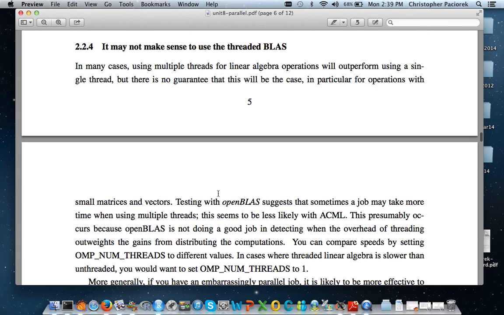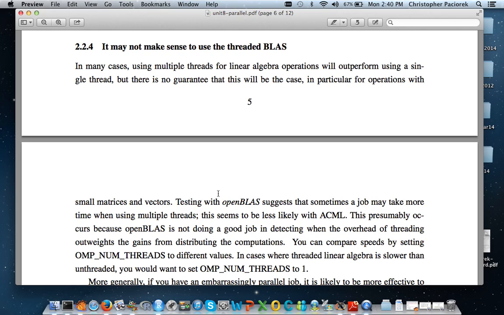And the other thing is, more generally, the threaded linear algebra works best if you're working with pretty large matrices. So if I have a 5,000 by 5,000 matrix and I need to do a matrix multiplication or a matrix factorization, I'm often going to get a pretty good speed up from using threading. If I have a 100 by 100 matrix or a 5 by 5 matrix, it just doesn't make any sense to distribute that calculation across multiple threads, across multiple cores, because there's going to be some overhead involved in distributing the calculation, and by the time the calculation gets distributed and everything gets set up for the different threads and cores, you could have just done that calculation in serial on one core already in a faster manner.